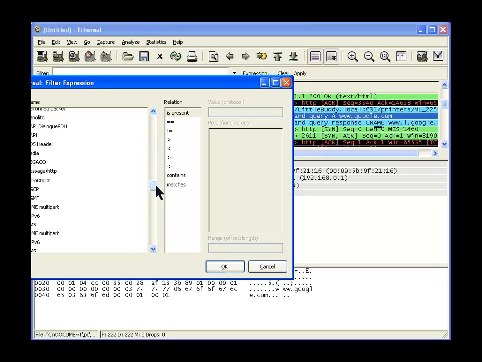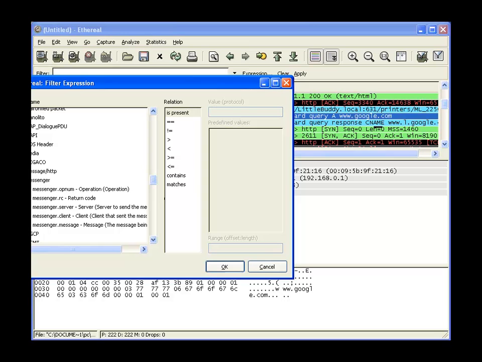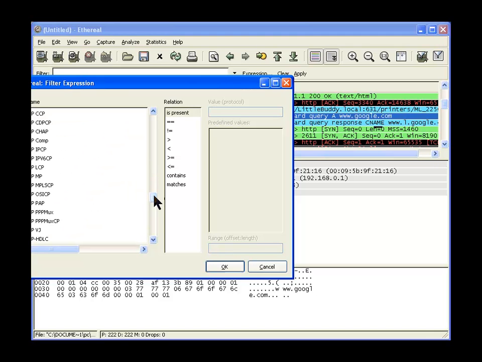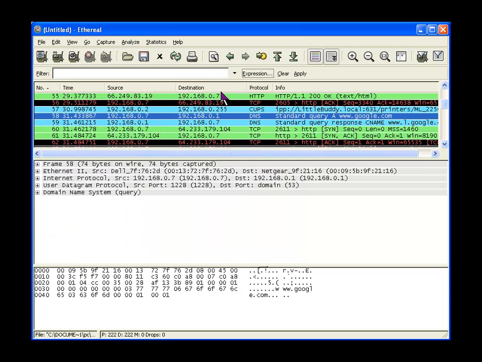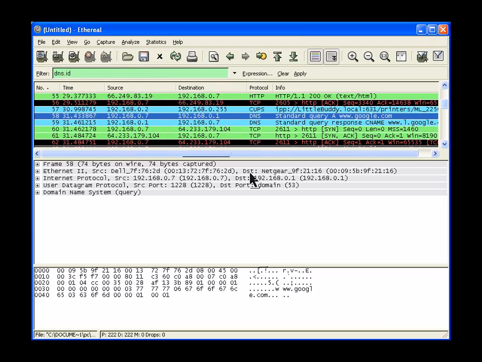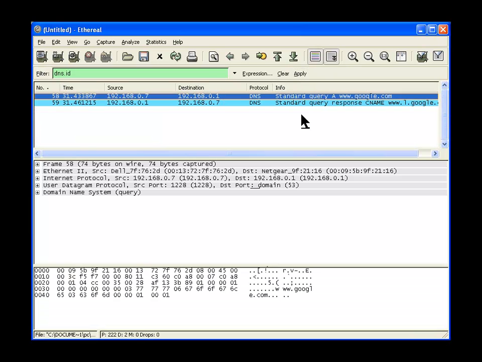There's thousands upon thousands of different types of queries that you can set up. So instead of looking at a ton of information, you can pare it down to just a few packets. And one of those, just to show the DNS, is to filter on DNS.ID. So I only want to look at DNS packets. I click Apply, and there's two of them. It makes it really easy.